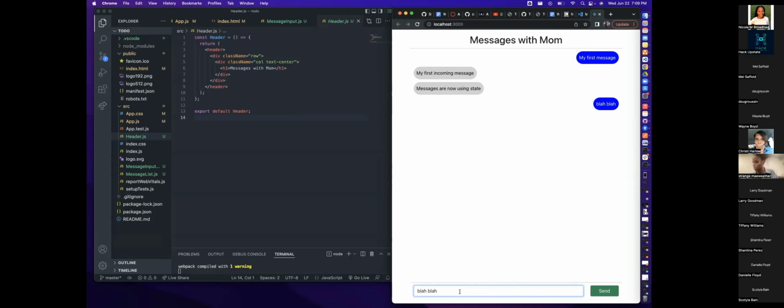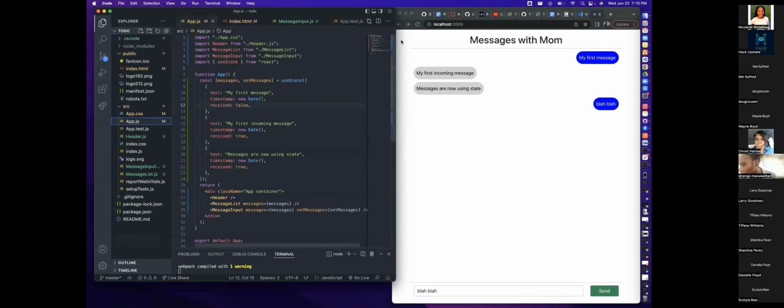It's working. Okay, but where are these text messages? That's coming from, let me see, I think app.js. So if you go to app.js, those first three messages are coming in, and then the other ones are coming from the sendbox.